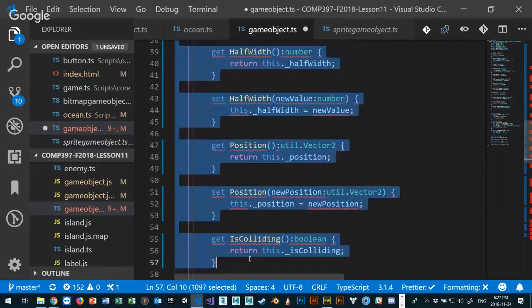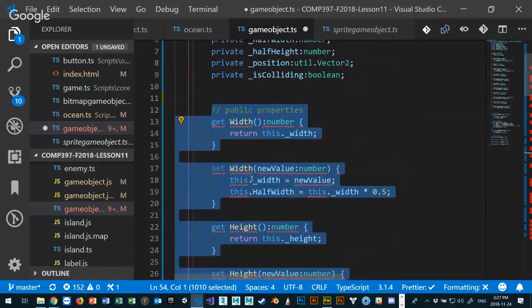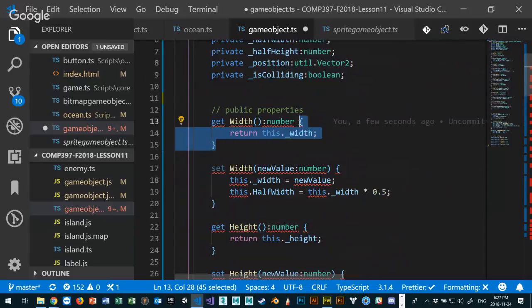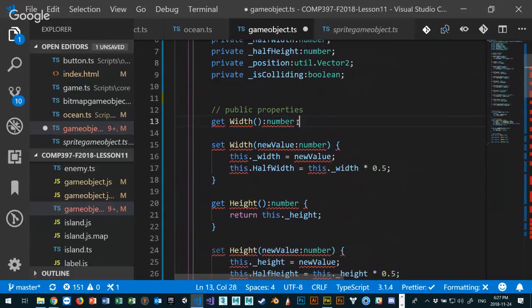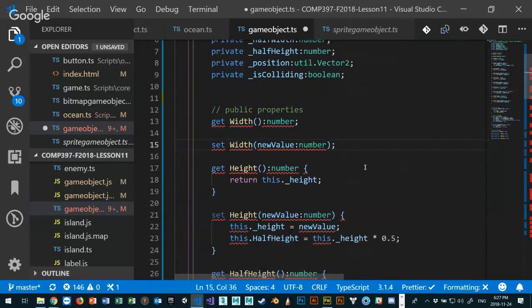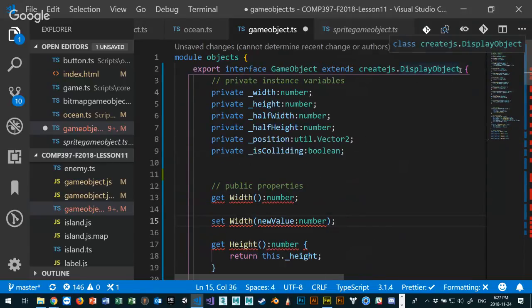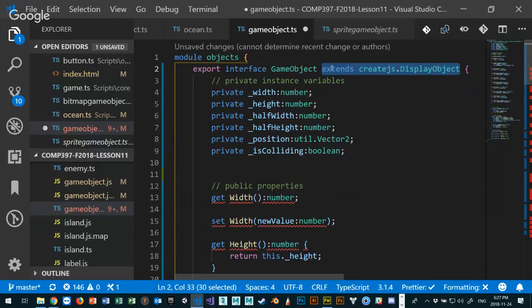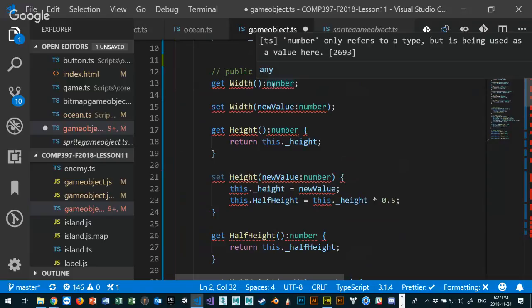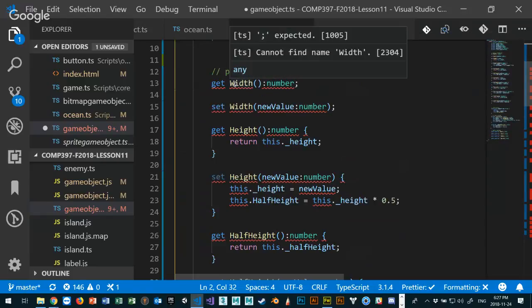I thought it wouldn't mind as long as you don't have an implementation. Well, let's see if that's true. So if I did something like this and this, then you're going to see a problem. See? It doesn't allow that. Even if I did this, it just says, oh, what does it say? Well, so this display object stuff I can't do. That definitely is useless. So I say interface game object, and then it says this is being used as a value here, number refers to a type.